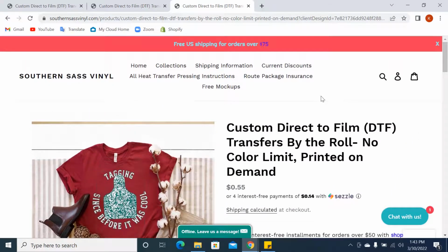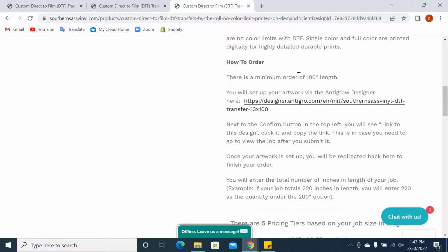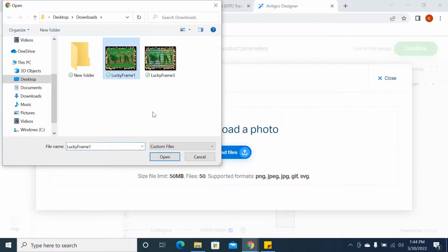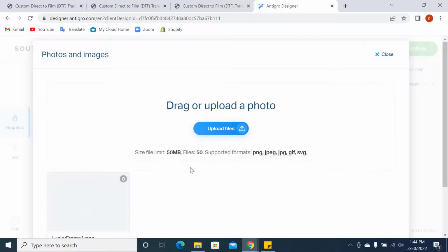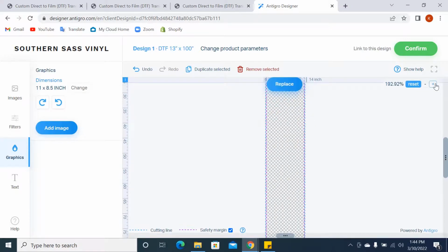I'm going to go ahead and link a second video to this first one that's going to actually show you some of the really cool stuff that you can do in Integro Designer. As far as your designs go, I'm going to show you just super fast. I'm just going to load one image real fast because I just think it's really cool that you can do this directly from Integro. I'm going to select it, pull it up. I'm just going to make this big because I want to be able to see it.